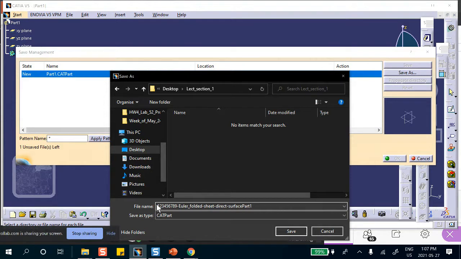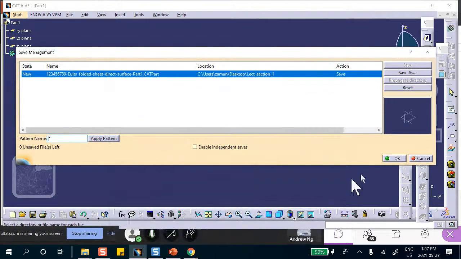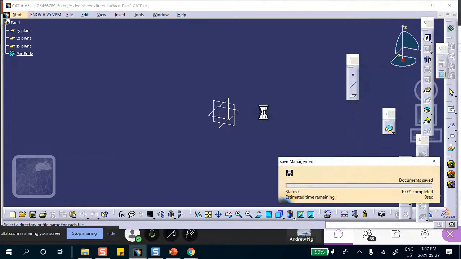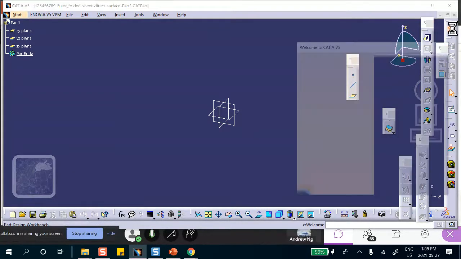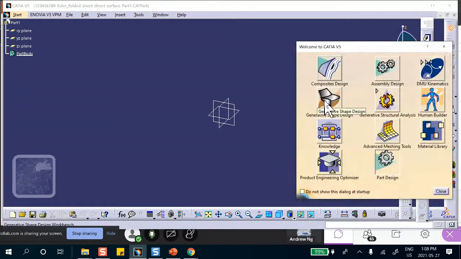As opposed to the way it's done in the book, which first you create a solid and then out of that solid you make the surface. Okay, so we're going to say fine, that's the name of it, and now we're going to make it. Since I'm going to be dealing only with shell surfaces, you can do it in part, but at some point you have to go back to generative shape design.